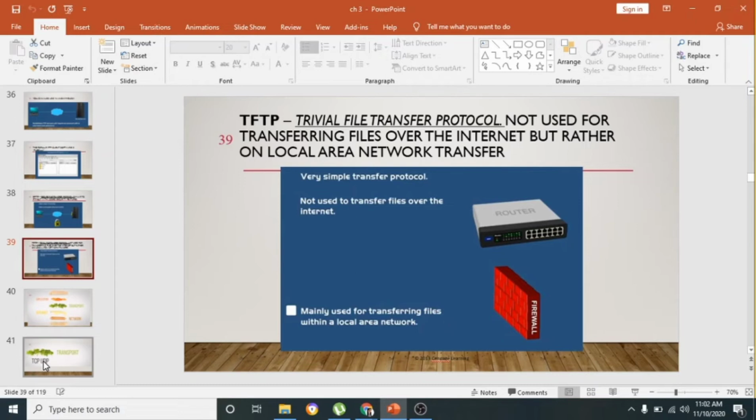Next is after SMTP, ano pa? Yung file transfer protocol natin, FTP. Secure way to transfer files over a server. Pero same function as FTP is SFTP, and then transferring files over a local network but not over the internet is TFTP. Okay, so those are the components on the application layer. Actually, we have other types in which I will discuss na lang as we progress from other chapter. But those are the main components under the application layer.